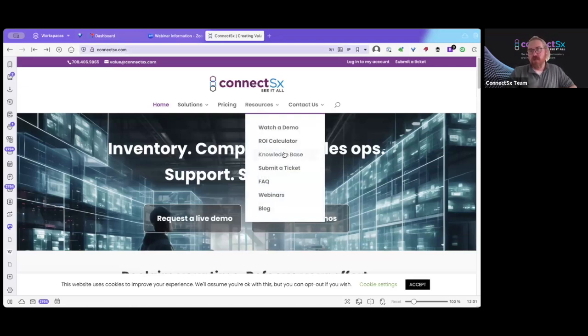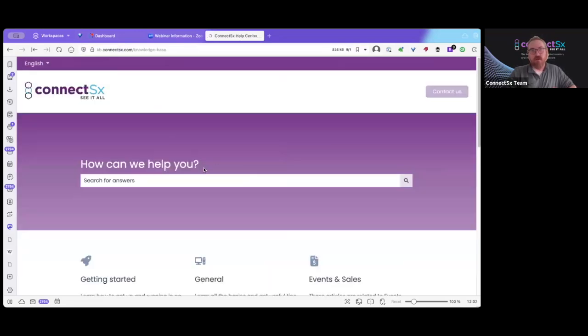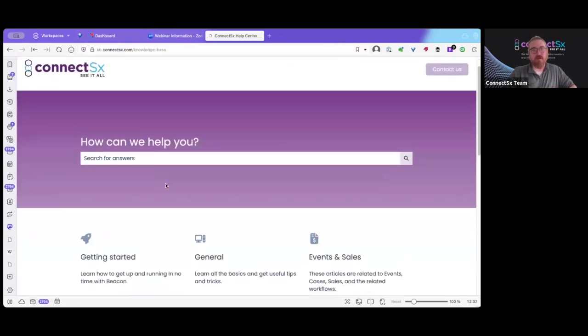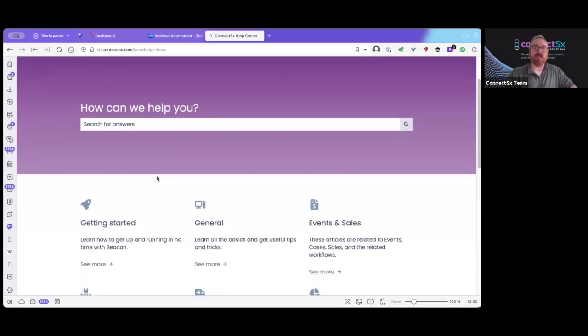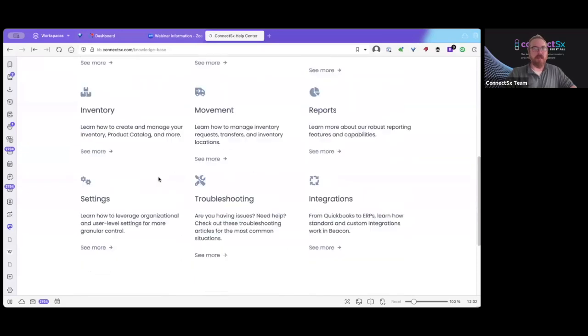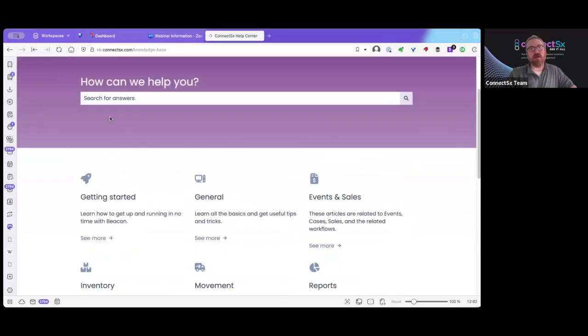Here in the knowledge base, we have a massive database of articles that will teach you about how to use ConnectSx Beacon. It's a great place to go to get your questions answered on demand quickly, without waiting for support. So this is always a good place to start if you're having little issues. Also, if you want to teach yourself more about how to use the system, we have a lot of helpful categories here, or you can just search for what's interesting you.